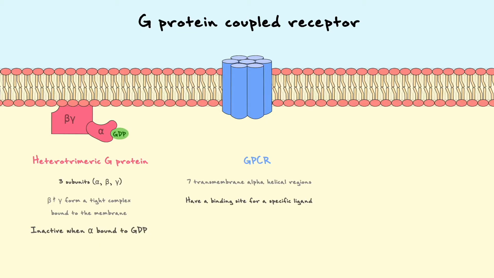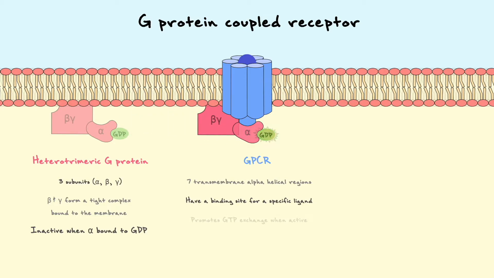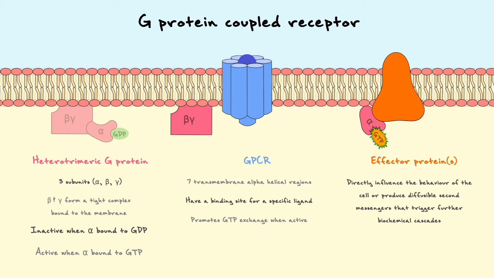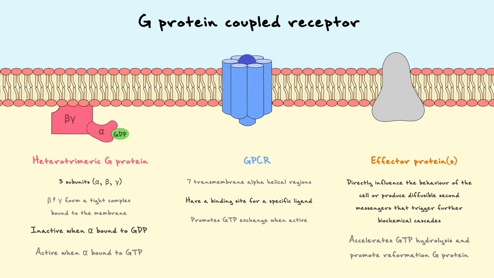To activate the G-protein complex, it requires that the ligand on the given GPCR binds to the binding site of the receptor. When that happens, it changes the conformation of the receptor such that the G-protein can now bind to the receptor. This binding promotes the exchange of GDP for GTP. The binding of GTP then causes the alpha subunit to dissociate from the beta-gamma complex, and the G-protein is now considered to be in the active state. Active alpha and beta-gamma subunits can now interact with a variety of effector proteins that either directly influence the behavior of the cell or produce diffusible second messengers that trigger further biochemical cascades. The interaction between the alpha G-protein and the effector also accelerates the rate of GTP hydrolysis, such that the G-protein can be reformed.